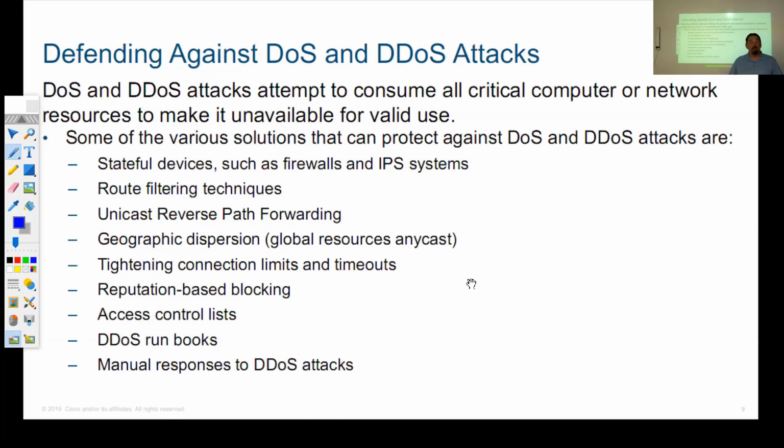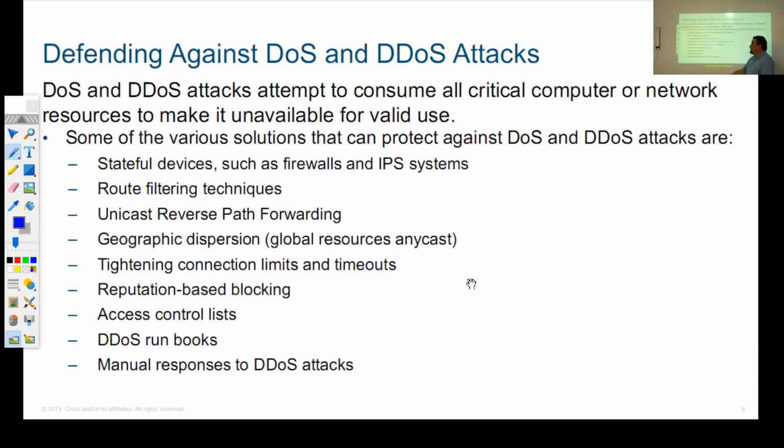Unicast reverse path forwarding is looking at the source IP address of the packet. What we're trying to do is mitigate someone spoofing a source IP address. So with unicast reverse path forwarding, we check our routing table. Do we have a route back to that destination address based off the source IP address of the packet? And would I go out the same interface on which we received that packet coming inbound? So I can validate that it is indeed a network that I know about and it's coming from the right direction that it should be coming from.